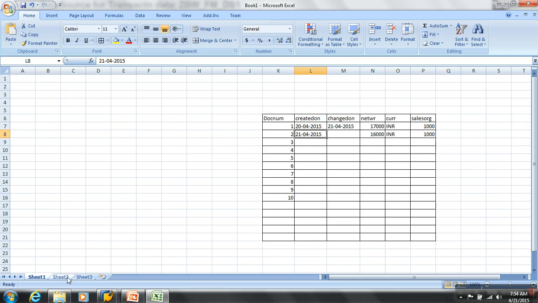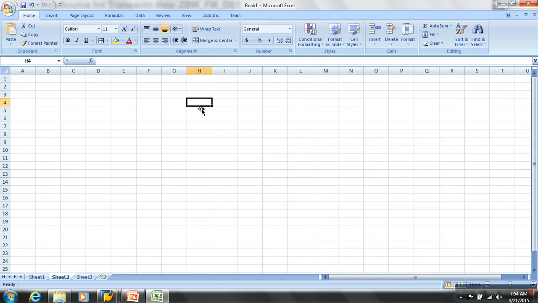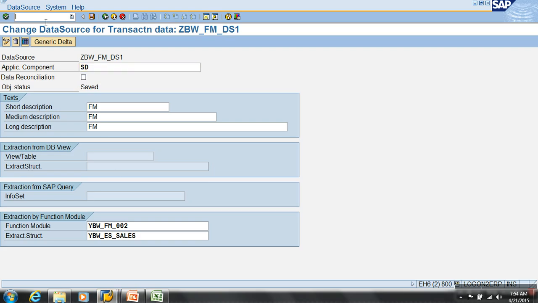Another scenario was: normally there is a table like LIKP which will have all the deliveries. Like how we have sales order VBAK and VBAP, LIKP is delivery header and LIPS is delivery line item data.